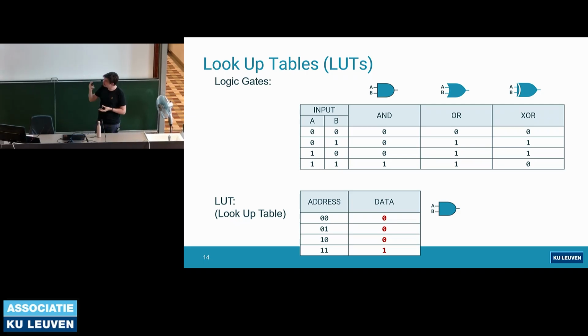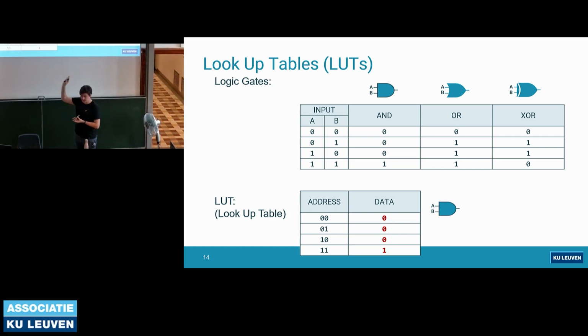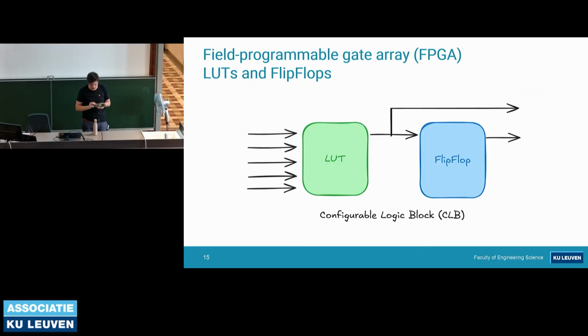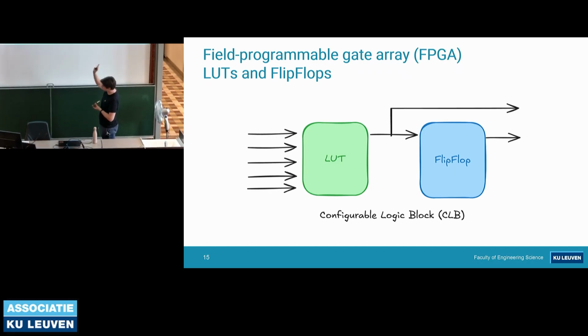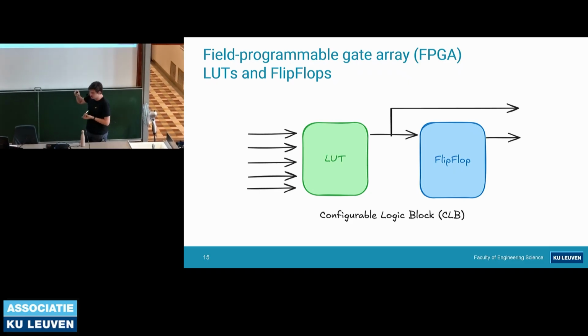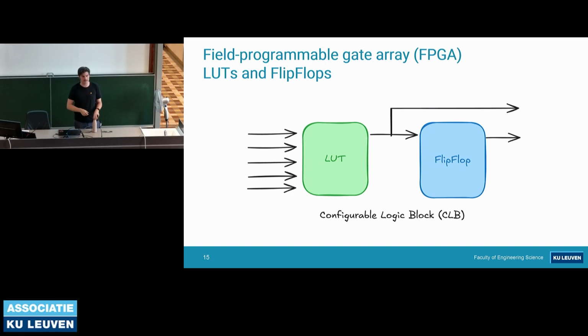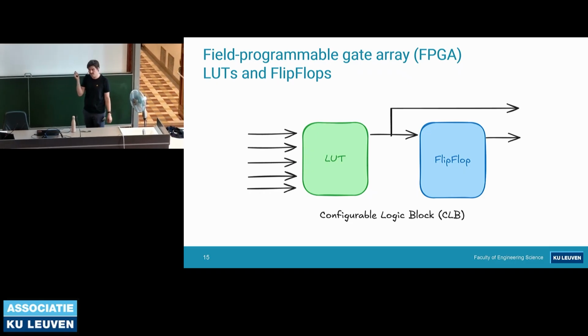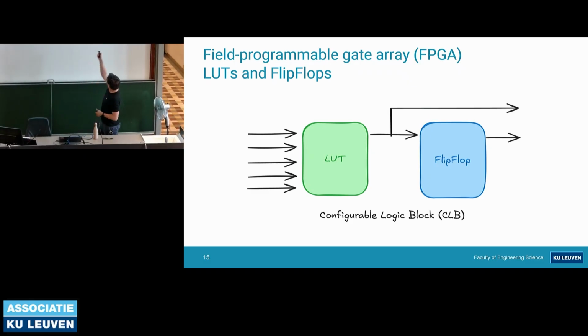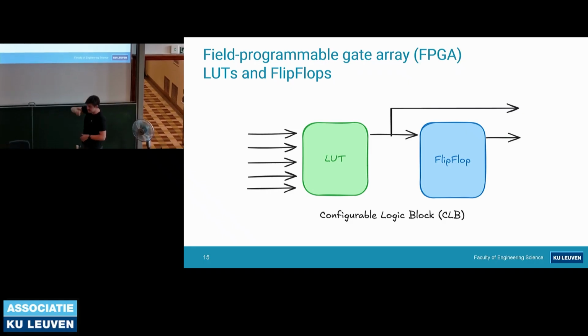It will first go over your input hardware description. It will convert this into these types of lookup tables and put the lookup table definition of your complete program on this FPGA. Inside, an FPGA is considered at a high level to consist of configurable logic blocks. A configurable logic block consists of a LUT, basically a 4-bit input, 1-bit output, together with a flip-flop. A flip-flop is a small memory element to just store the output of your LUT. An FPGA consists of 10, 100, 1 million of these CLB blocks, and all of these CLB blocks are interconnected to each other. So the output of your LUT is the input of a next LUT.